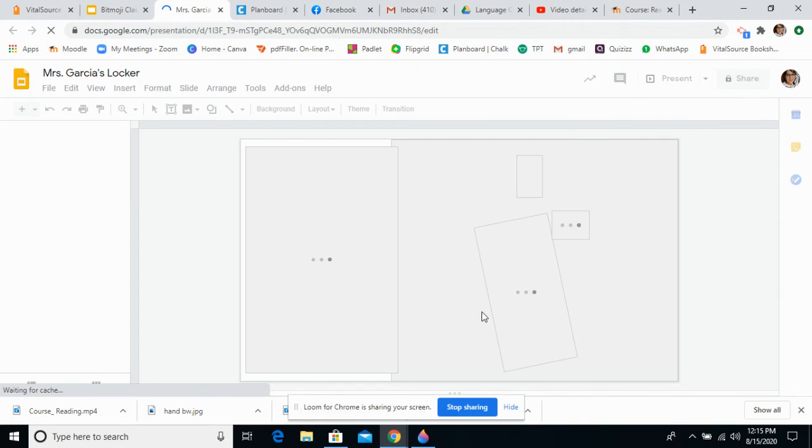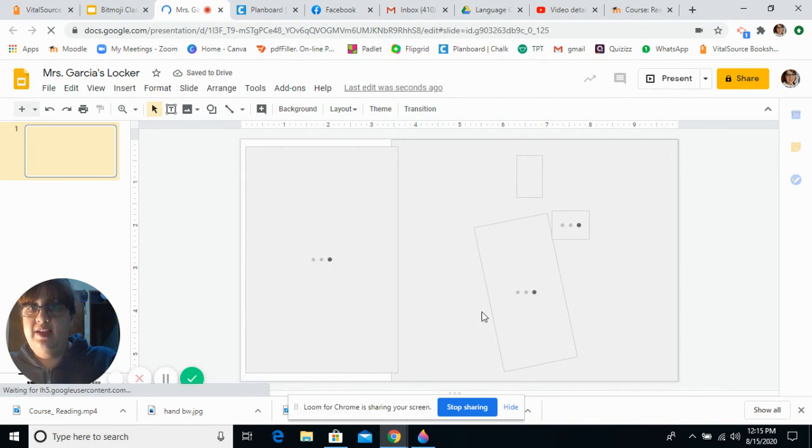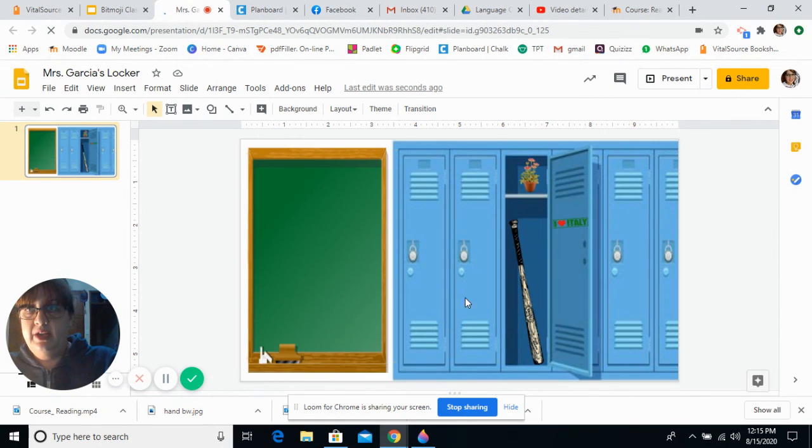And that saves just that one slide, just like you can see right here. It's going to pop up. Okay, but that's what you want to do first. Before you do anything else, you should have saved your copies with your name. See now how it has my name up here at the top, and it's just this slide, okay? That way when you make changes, it doesn't change for everybody. It'll only change on yours, and it'll only save on yours.